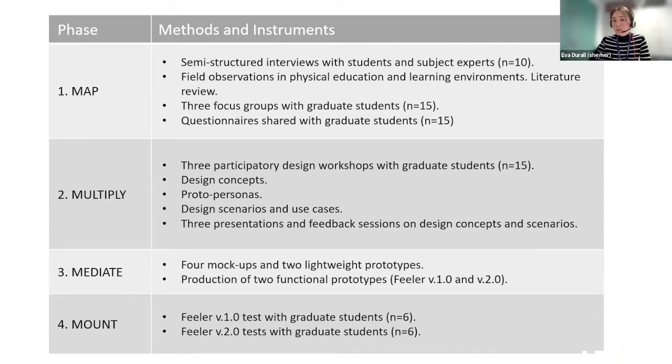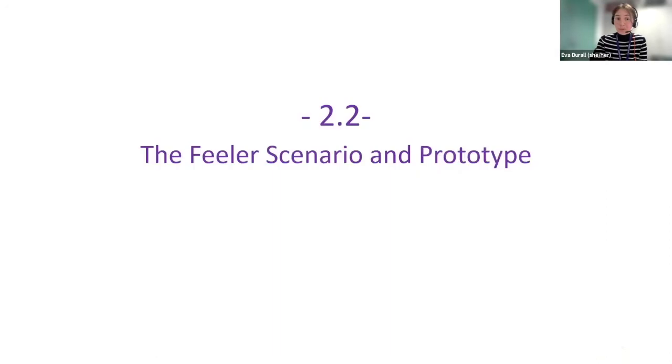The way I adapted that was by following these phases, but in a participatory way. There was a first part of mapping and multiplying, where I used ethnographic research methods but also participatory design methods. So there were co-design workshops, with activities in which participants were highly involved. The unfolding of the prototype was based on their views regarding techno-monitoring practices and what they considered would be desirable in the near to middle-term future. Based on all these ideas, a scenario and prototype were produced.